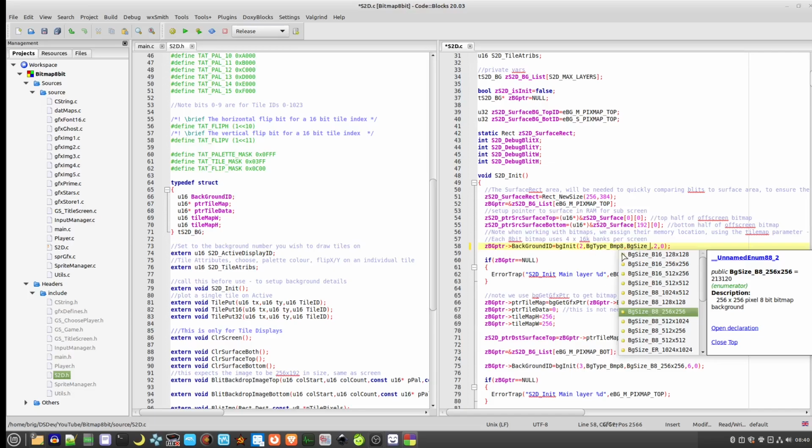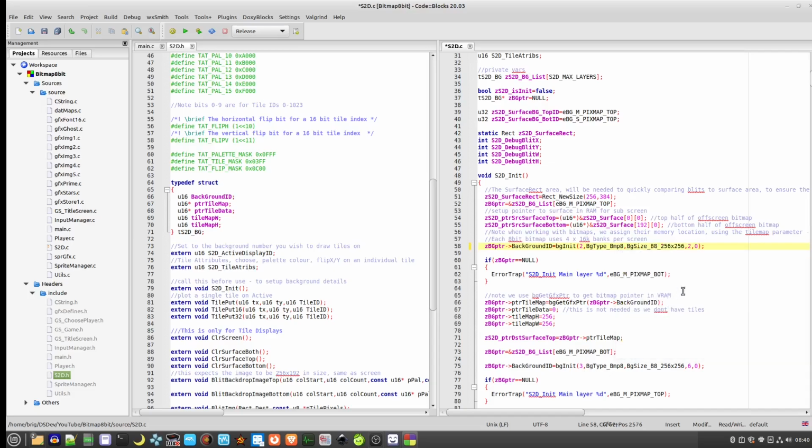So when working with 8-bit bitmaps, all of the sizes would have a BG size B8. And then the only number we're interested in here is the map base number here. But when it comes to the bitmap screens, this is in steps of 16K. So you'll need to try and visualize where everything is fitting together.